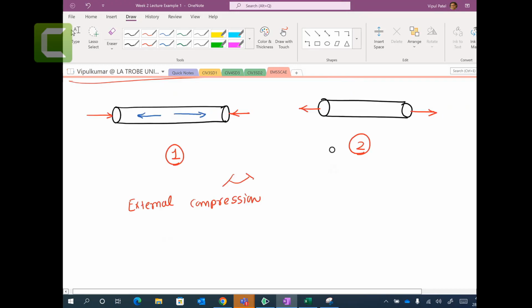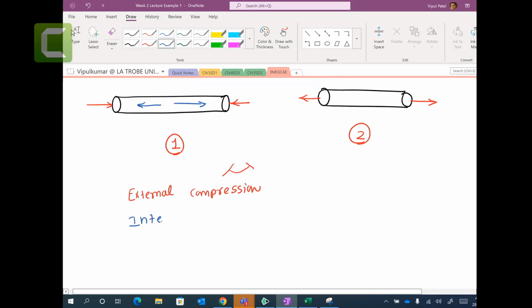Right. So do you agree with me that this guy, which is the black one, a rod, has an internal resistance not to be squeezed? It doesn't want to be squeezed. It wants to stay as it is, right? Everyone wants to be positioned like that. They have internal resistance. So we agree that I put the blue one as the internal compression force, which is the internal resistance.